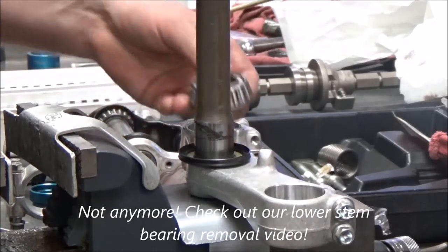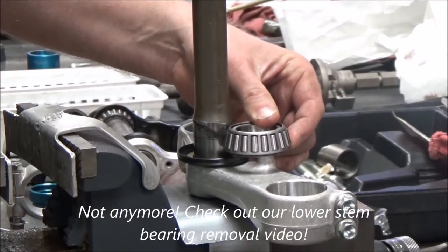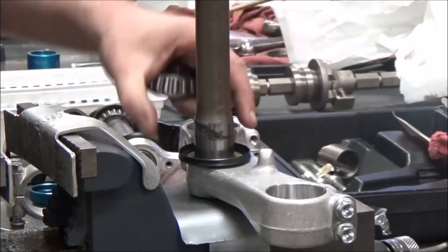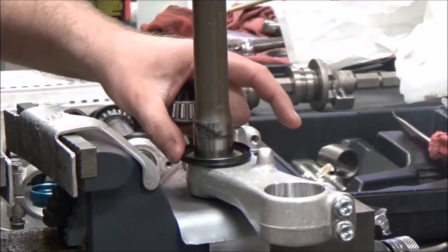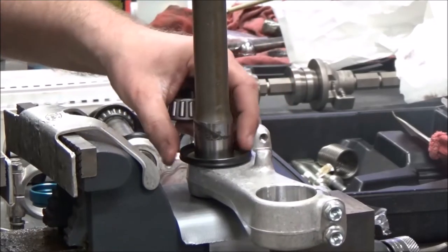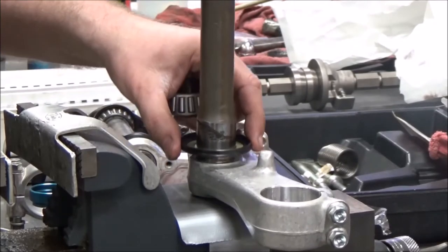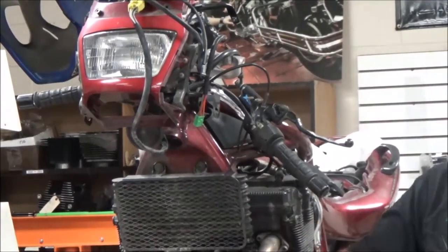When you think about this — you watched how it's a real tight interference fit getting this bearing off — if I'm driving this bearing down and not correctly centering it, do you see how it could be loaded to one side? It doesn't have any RPM to it, but we could end up not having it seal 100% around. That's one thing to watch for.